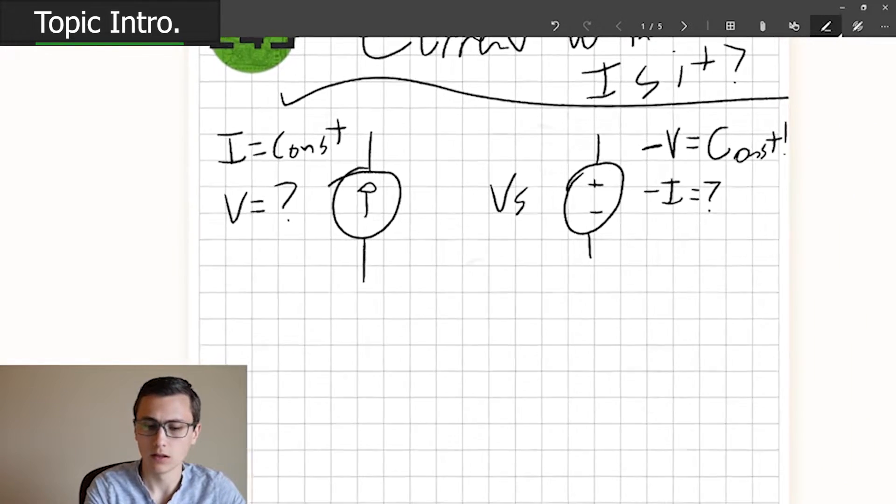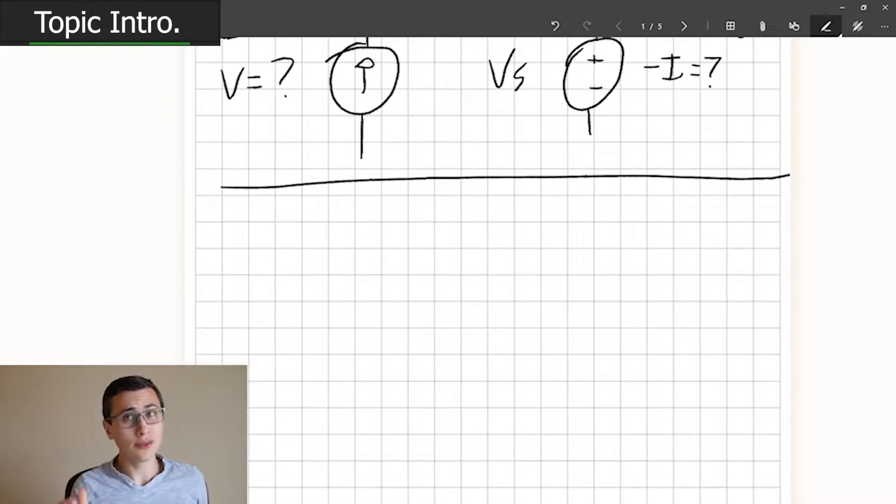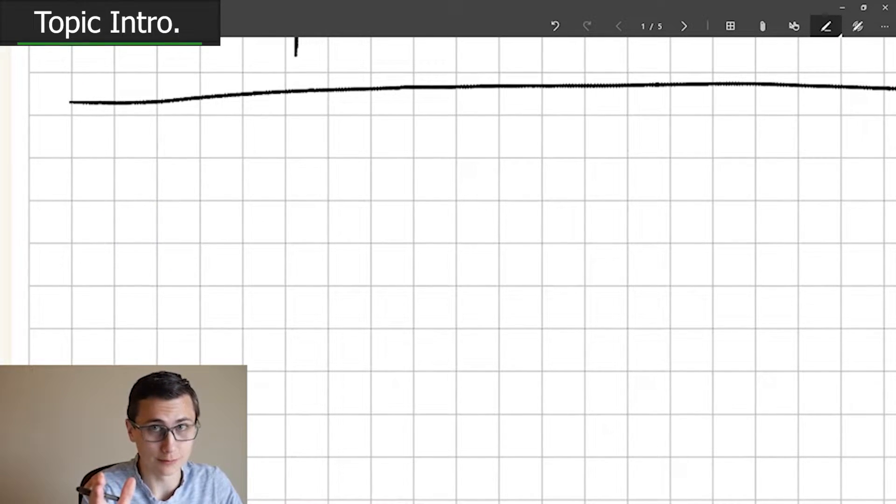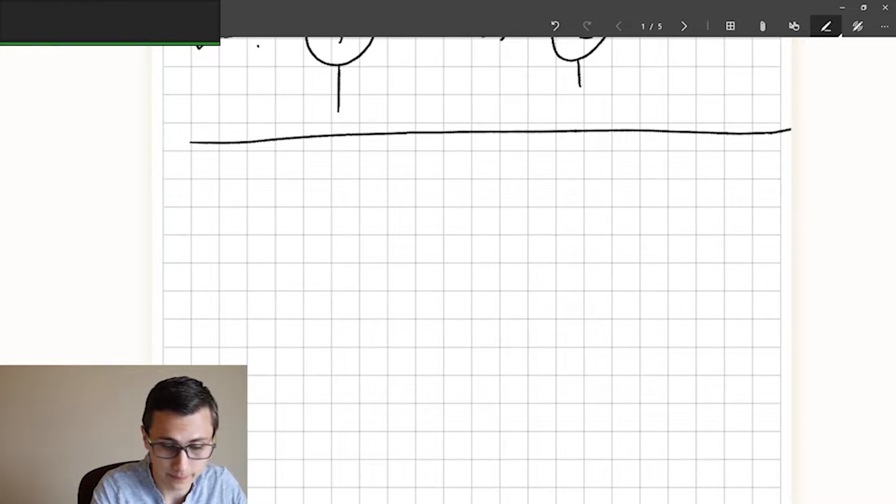This is interesting, right? Why does this matter? Because in theory, there are pretty much interchangeable steady state for a resistive load, a specific resistive load. But the way that they respond to changes in load is very different. Let's apply that to something simple. Let's apply that to a resistor.